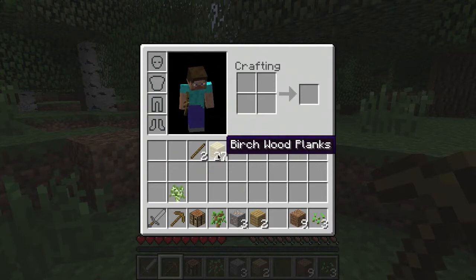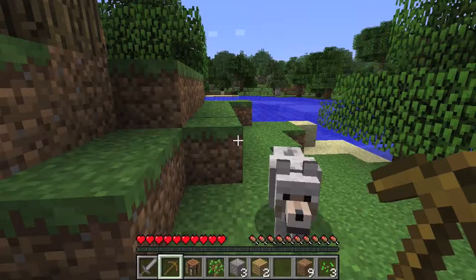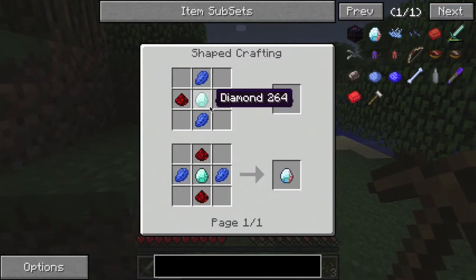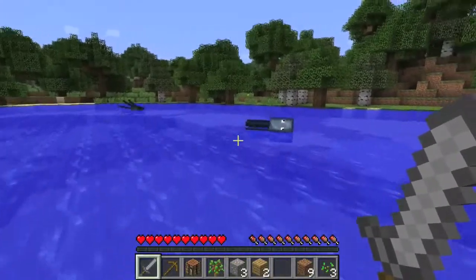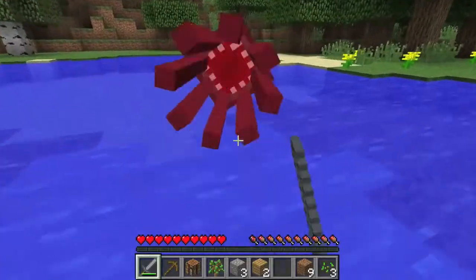Ah, this cave leads to nothing, too. I feel like, wait. What is the crafting recipe for a Nexus? No, we can't do that. Well, we need redstone, and we need 1 diamond. Okay, we won't be able to craft it this time. We can just spawn it, and then that'll be fine. Alright, I got food, that's good. I got a squid. That's good, too, I guess.